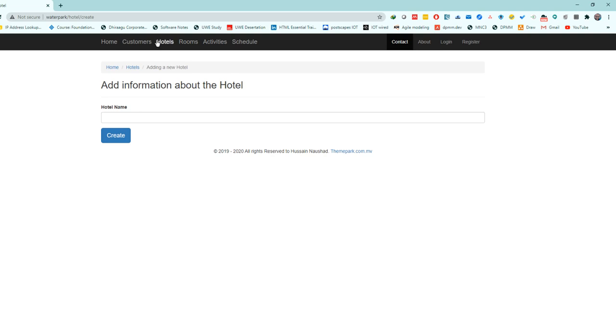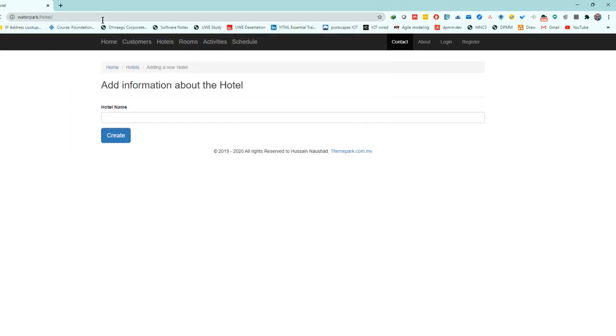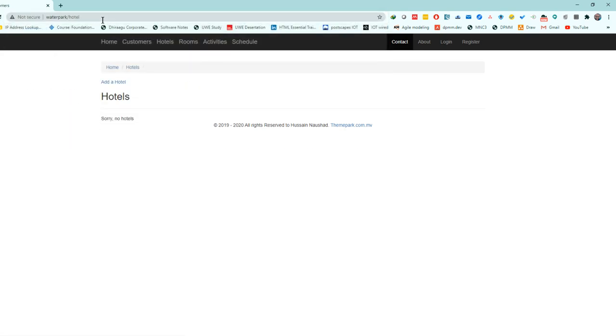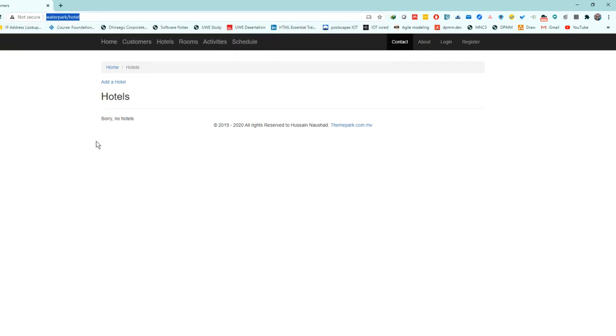Now you go into this page and, instead of hotel.create, hotel itself, and that error will be gone. See, no more errors, because there are no hotels, but still it pops up. It shouldn't give any errors, even if there are no hotels. It should just show this page, and then you have this add a hotel button. Add a hotel is a URL that takes you into this /create. So click here, and it takes you into this URL.